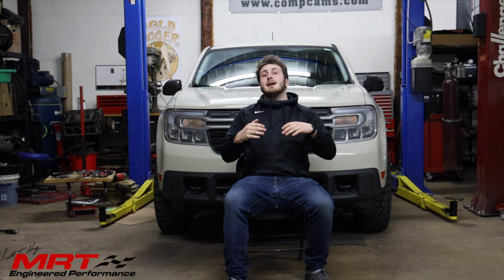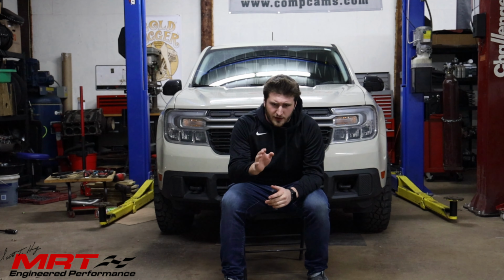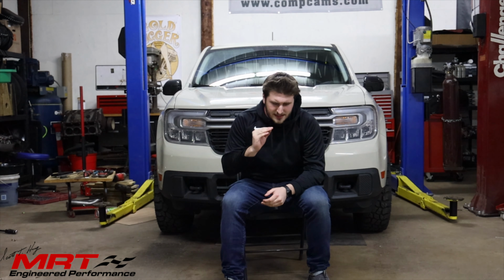A big part of that is that the Maverick doesn't have a high idle at cold start or anything. It just always sits at the same RPM, even in this extremely cold climate. I can attest to that. So at a cold start, you don't have to worry about it waking up your neighbors. And as long as you're very light on the pedal, it's not very loud at all when you leave your neighborhood. However, when you're driving around, there is no drone.